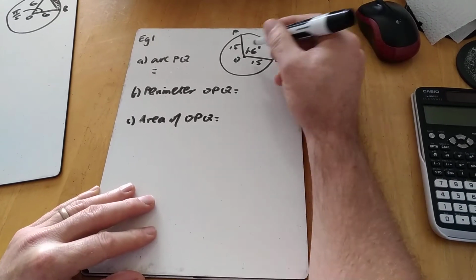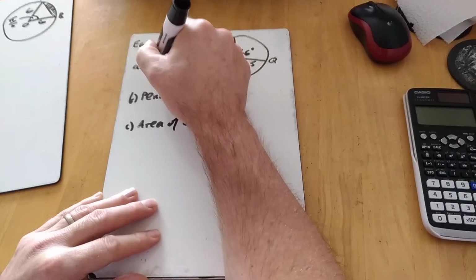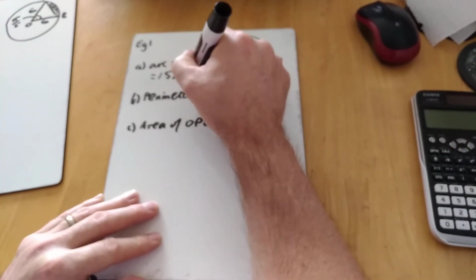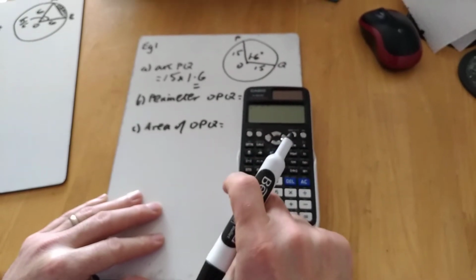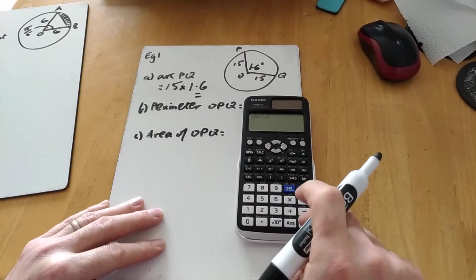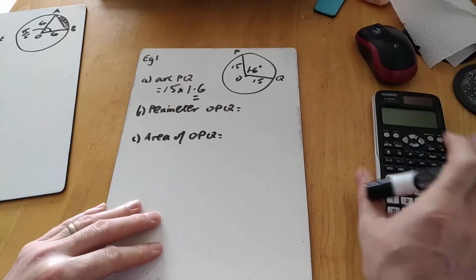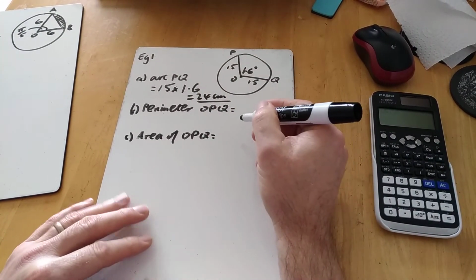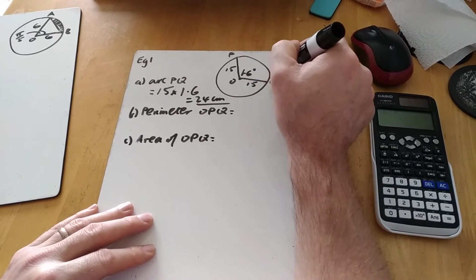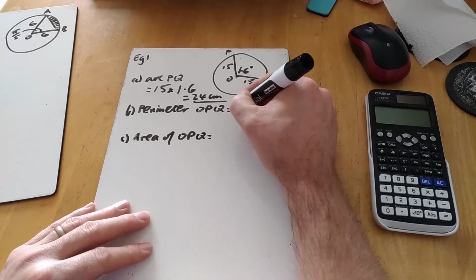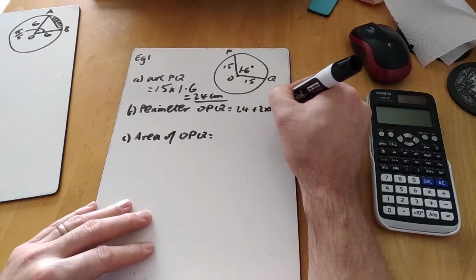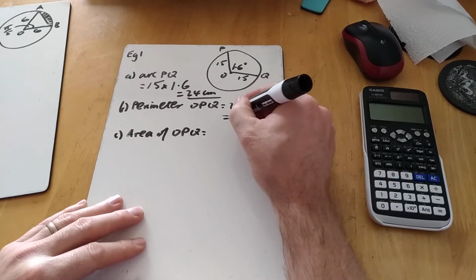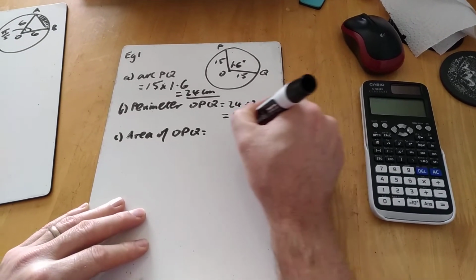But all I'm going to do here to work out the minor arc length is get the radius r, 15, times by 1.6 equals, I'm feeling lazy today, so 15 times 1.6 equals 24 centimetres, because it's length. Perimeter of the shape from O to P to Q and back again is simply the arc length, 24, plus 2 lots of 15. And I think I'll avoid using the calculator for that one to get 54 centimetres, because I've woken up at last.